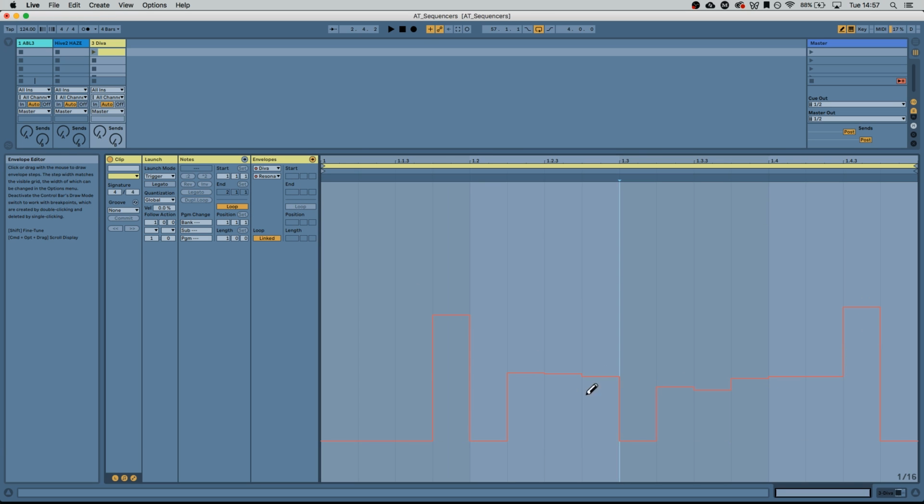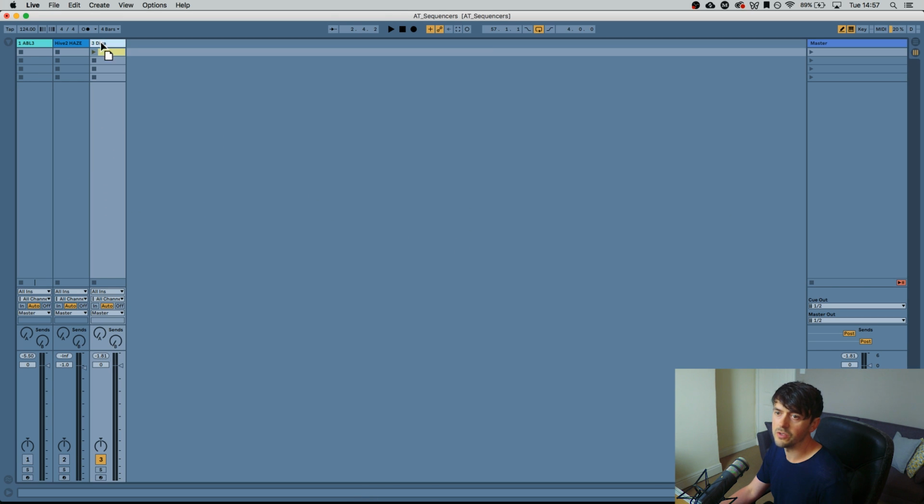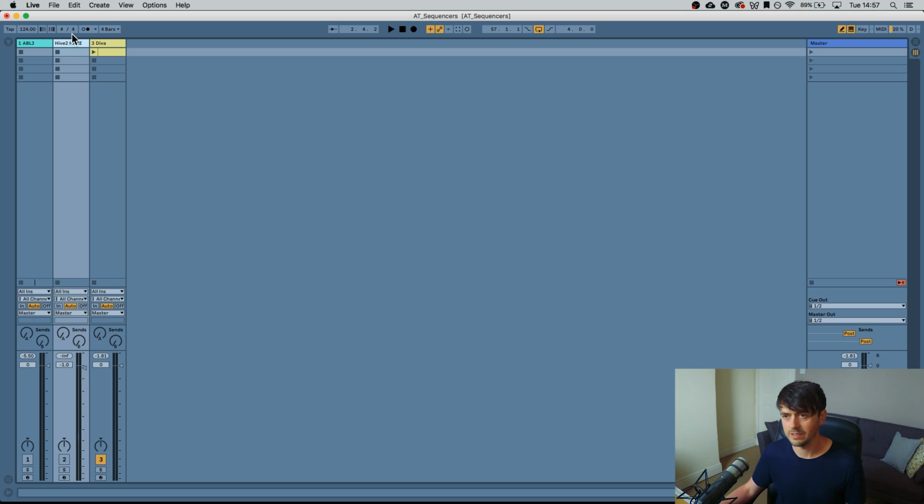So for me, that is kind of like a step sequencer, but a really, really easy and quick step sequencer to use. But like I said, you do have some benefits using these old style ones. I just feel like you get something different from them than you would if you was using the piano roll. So there was a quick overview of using sequencers and a couple of different types, and how to get to grips with using sequencers to modulate stuff as well.